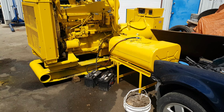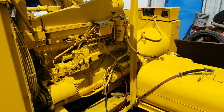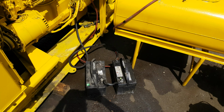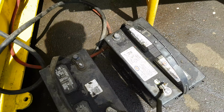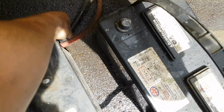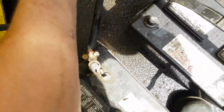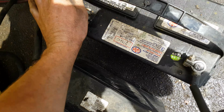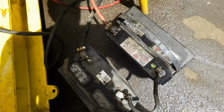Okay, just wanted to make a video showing you what to do here when you get this unit. So basically you get two 12 volt batteries, put them in series for 24 volt, and connect your terminals, black on negative, red on positive. And it's gonna put a little bit of a draw on it, and that's the control panel firing up over here.